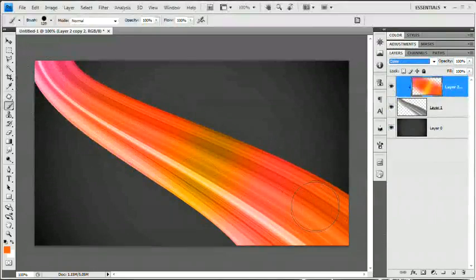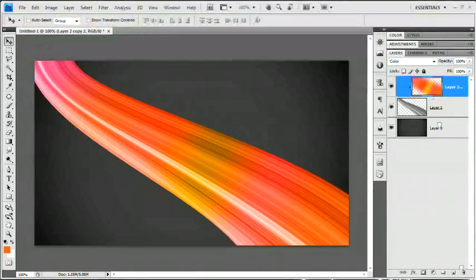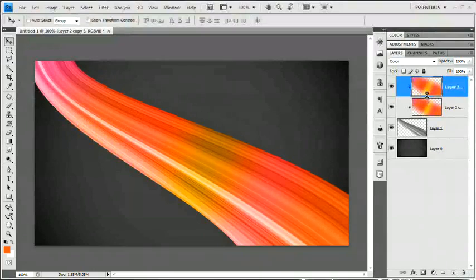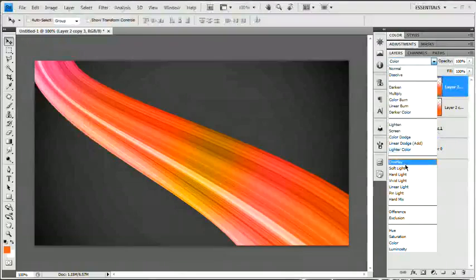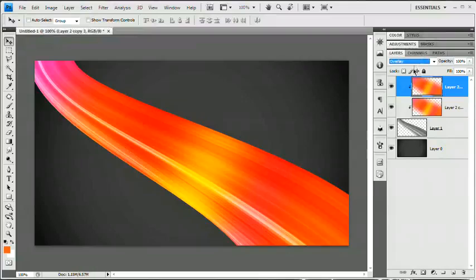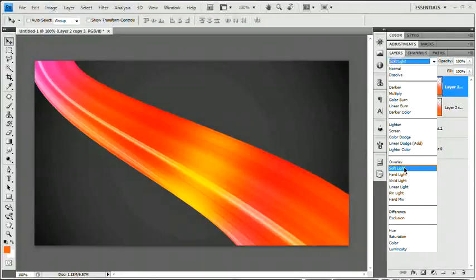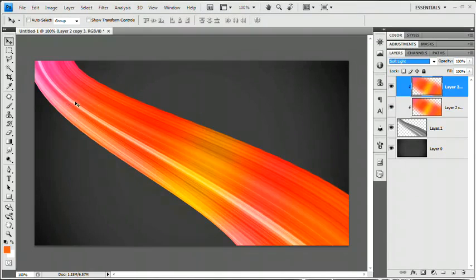You can see we're getting a little bit of color here. Great. Now what I want to do is go ahead and drag this layer down to the new layer icon. We just duplicated the layer, and I just want to set it to Overlay. Alright, really increase that contrast. Maybe overlay's a little too much. Soft light looks just perfect. It looks nice, smooth. We get this nice, smooth, flowing fountain of rainbow color.